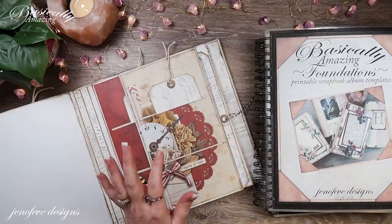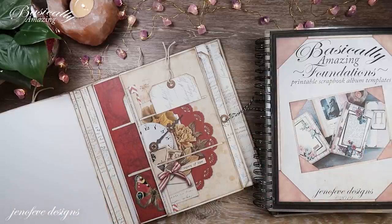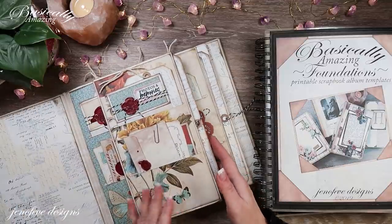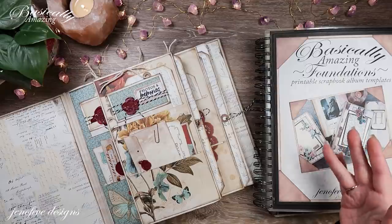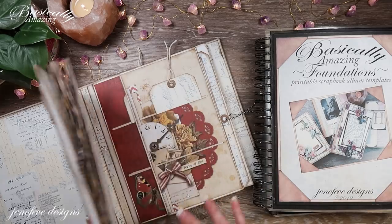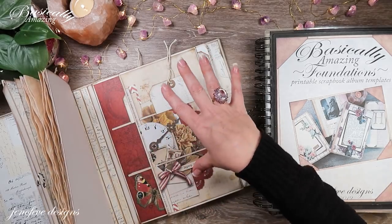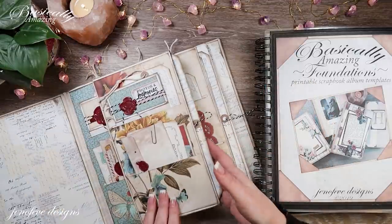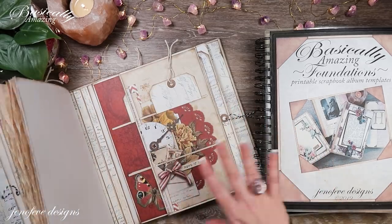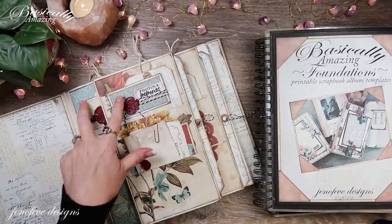We are making these albums rather quickly, doing one a month, focusing on one or two cool ideas per album. We're keeping the same page setup so it's not like every fin has a different layout - it's the same but different, which is what we've been calling it. This one has a teal and cream feel and this has got a red and creamy feel, so same setup, just embellished differently.